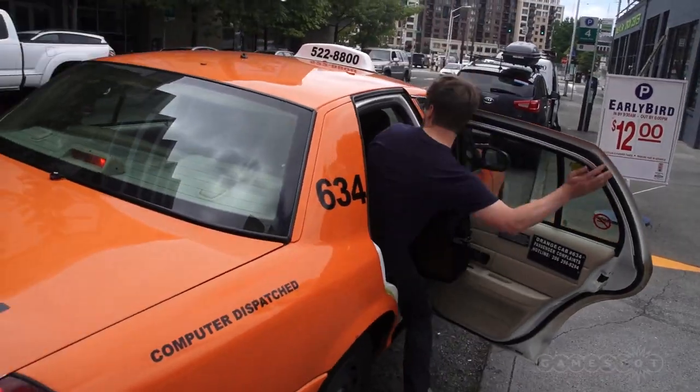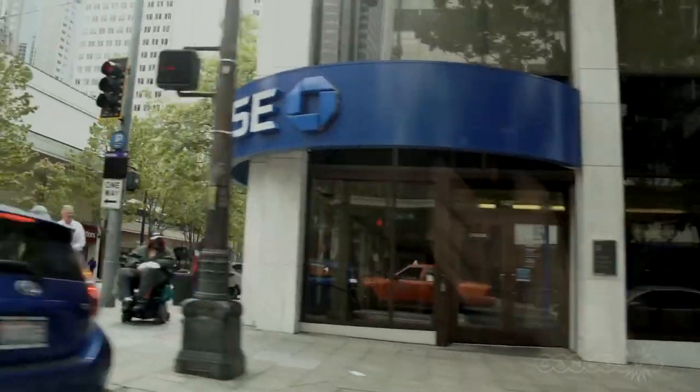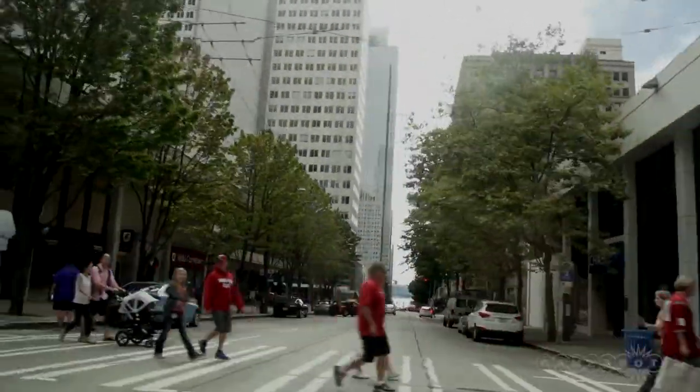We're going to go check out Pink Gorilla. It's a used video game shop in Seattle — there are like three or four of them. Somehow the city maintains a chain of franchises for these things. They're going to have a booth at the show floor, but this store is pretty small and apparently it has not been ransacked for the show. So we're going to hop in a cab and go check it out. Might find some CDI games for Jeff Gerstmann if he's lucky, and maybe I'll find some Japanese games for myself if I'm lucky.